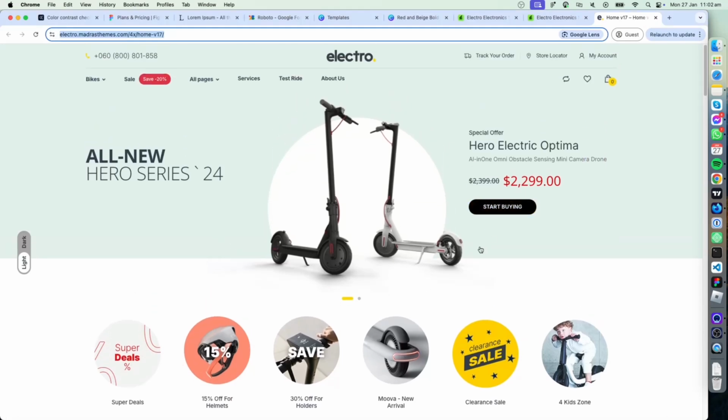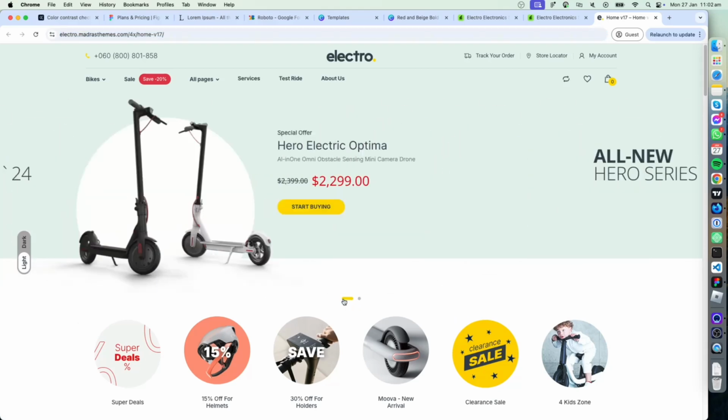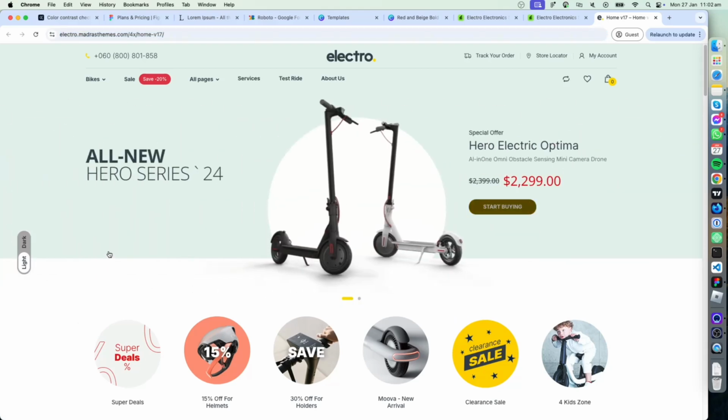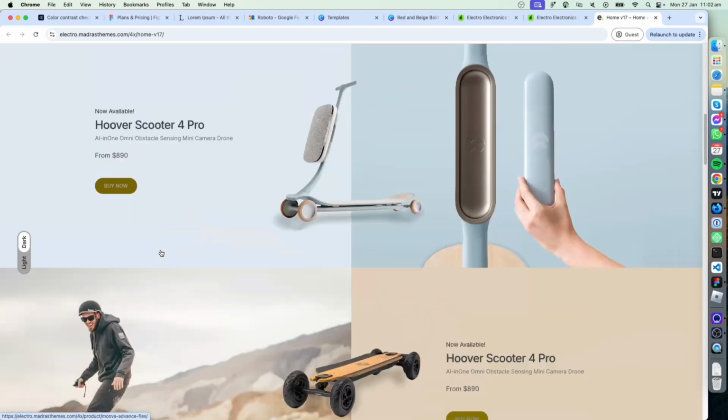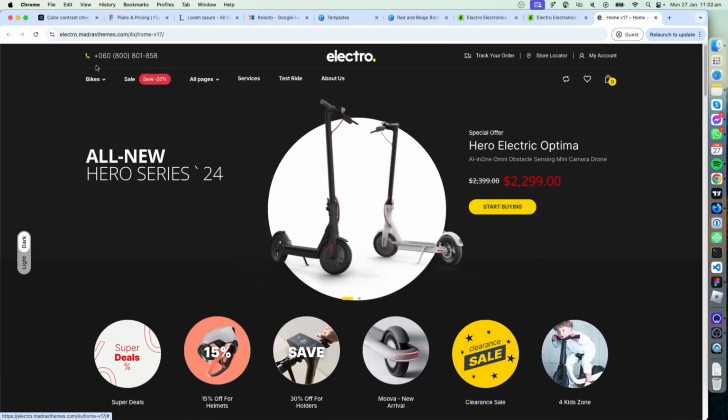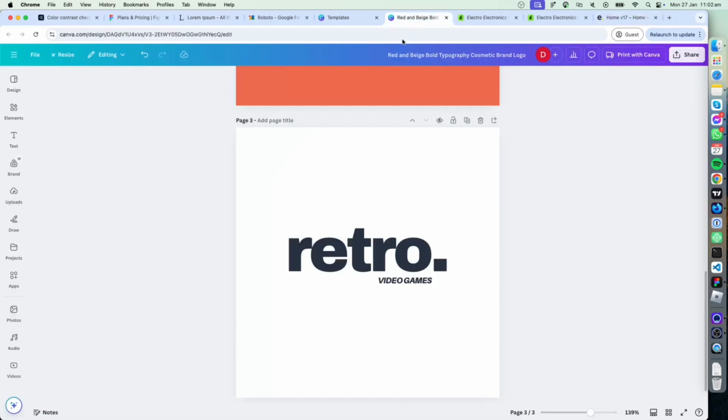So this is going to be the home page. We've got the hero here, and then we've got the heading. There is a slider, so there's only 2 at the moment, but that's fine. Oh, there's a dark version. Oh, this will work well, I think, because you can see that we've got the Electro similar to our logo here.